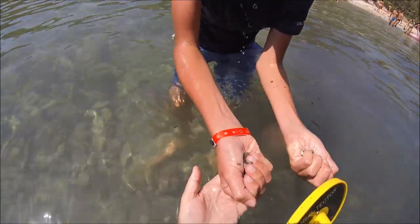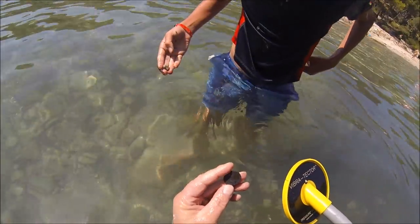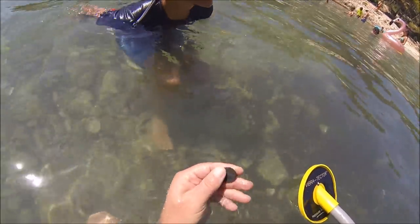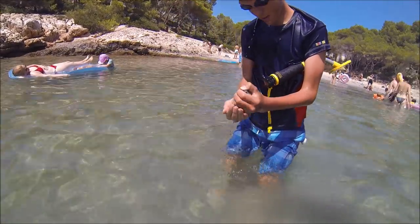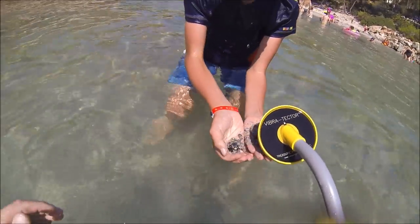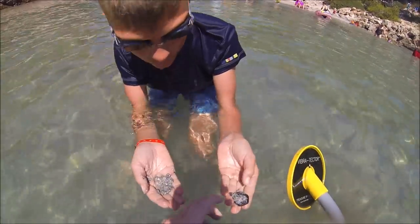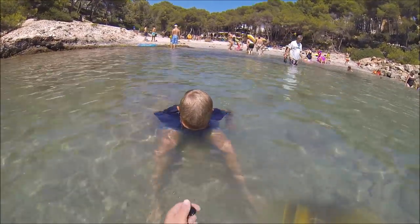Definitely in there. Nope. Yep. Here it is. Hey! What is it? Just a €1, I think. It takes some getting, don't it? You got it? That one. That one. How crusty is that one? No. Just a crusty coin. That was well found.